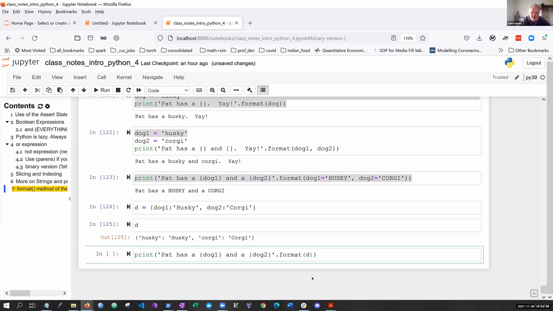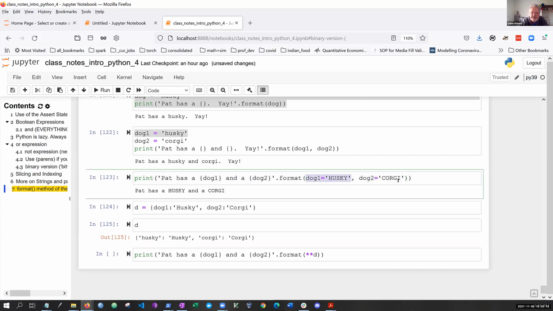And if you want to provide a dictionary to a function, remember we had an exploder earlier where we took a sequence, a string, and we took a list and we exploded it out as different arguments. Well, if you have a dictionary, you can put 2 stars and it'll explode it into something like this, into the key value pairs.